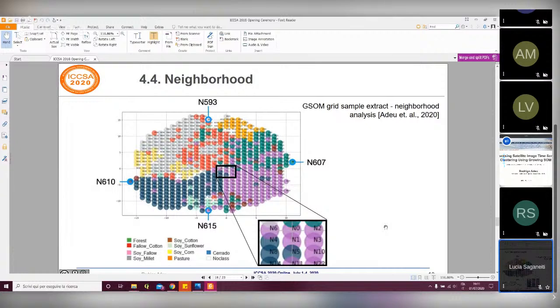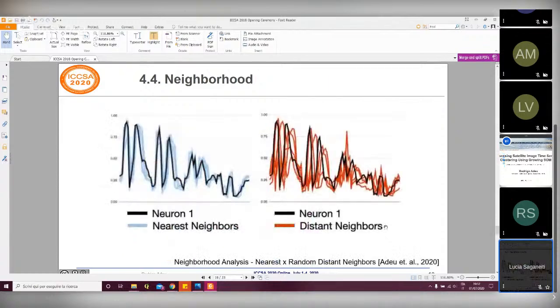We look at the neighborhood, and this is another execution of this SOM, and we compare the farther neighbors with the closer ones. So here we extract the neuron 1 and compare its weights with the nearest neurons and the farther neurons. And on the next slide, we can see that the nearest neurons are closer. They have closer weights than the farther neurons. So the distant ones have a lot of error inputted into them, and the weights of these neurons are not close to the nearest neighbors of the reference neuron. On the next slide, please.